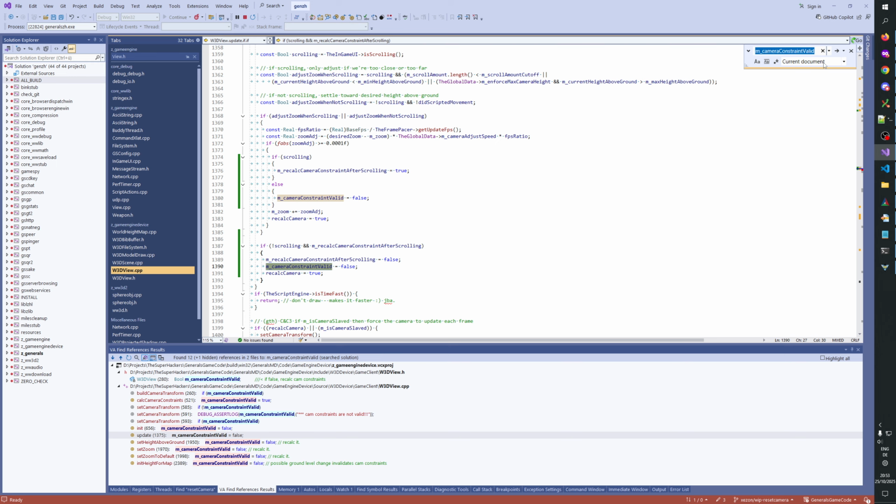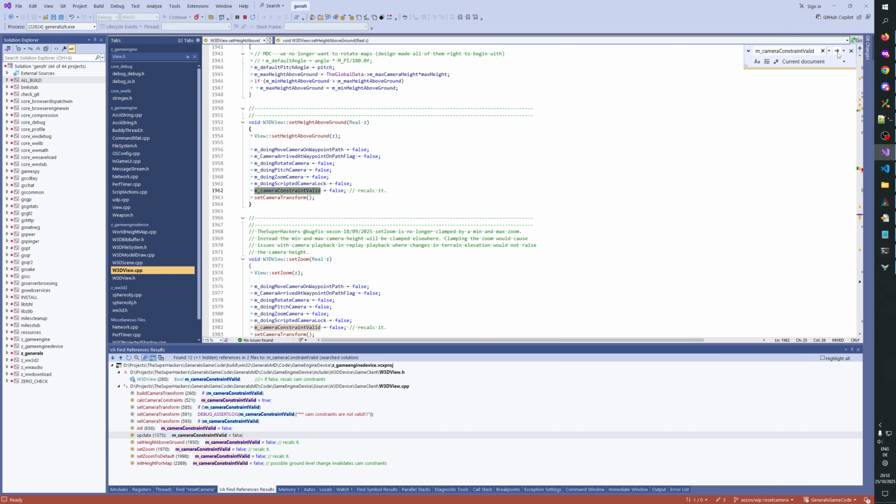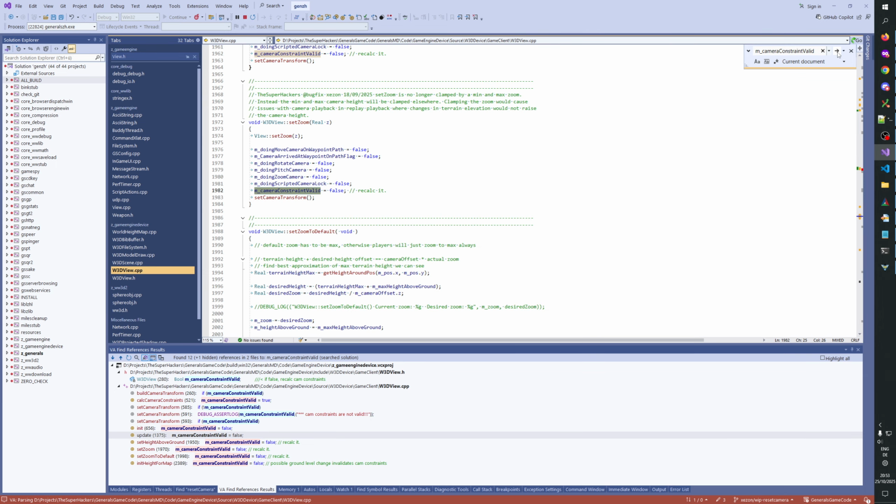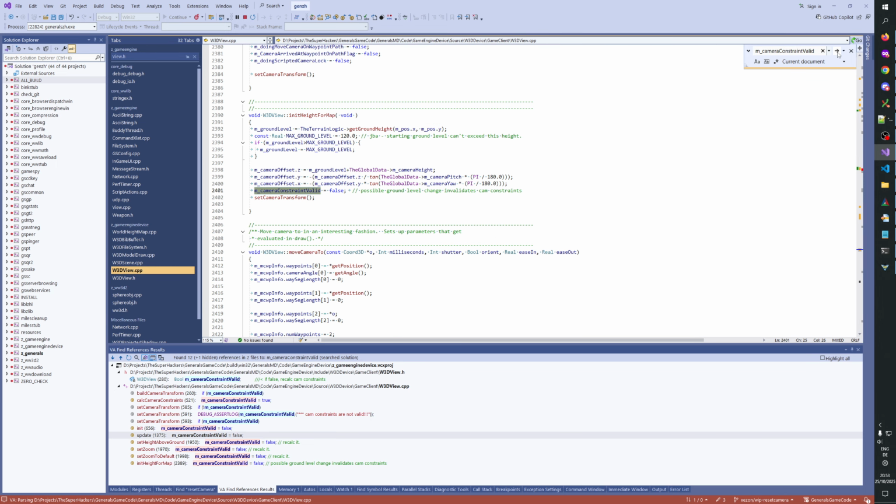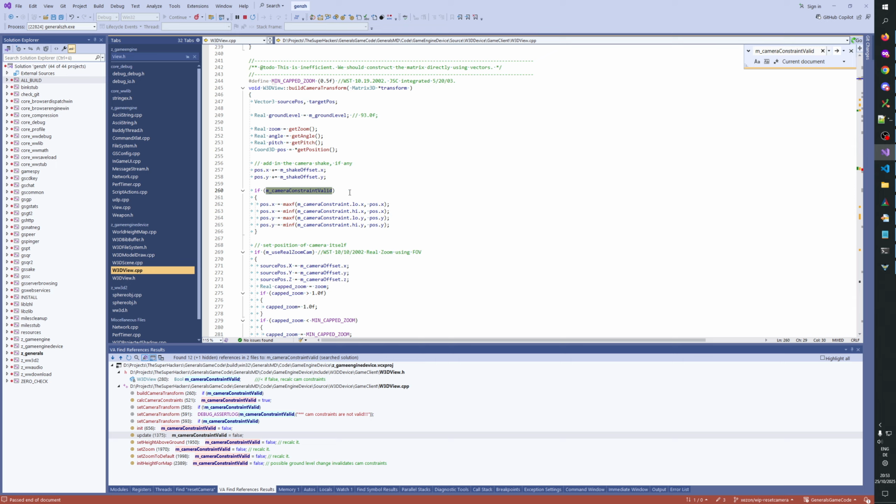When we are outside the camera constraints, here, it just clamps it. It just clamps. So, build camera transform.